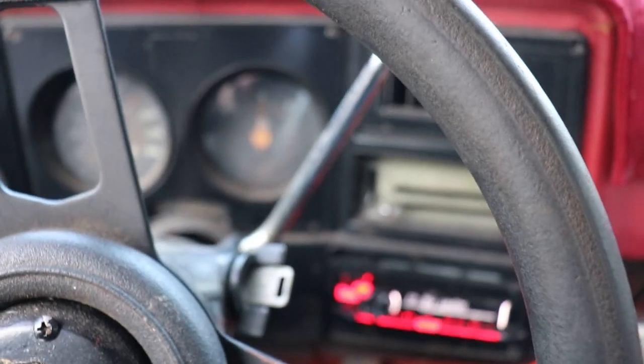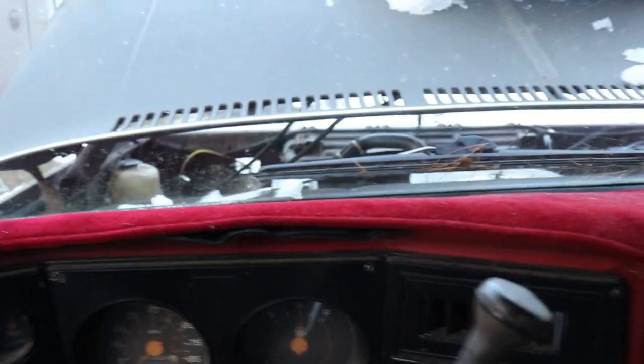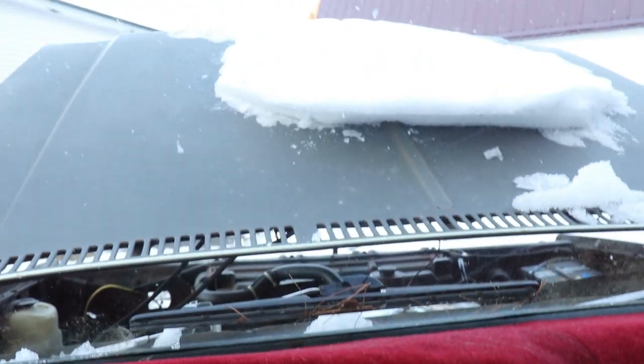So there's a couple of series of kickdowns where I already kicked it down once. Sorry, you missed that. You don't want to leave it on that high idle for a long time, especially with a stock big block in the cold. It's not good to be really revving that high. But I kicked it down once. I don't have a tach or anything. I don't know what we're at right now, but maybe 2,000 RPMs. We're going to kick it down again here and see what happens. Still not ready to do its final kickdown.